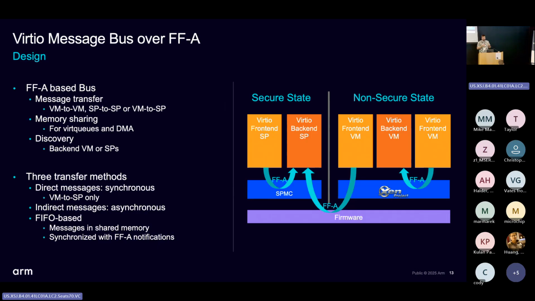So the goal is to provide DMA ops. The FFA bus implementation will provide one set of DMA ops. The Xen bus implementation will use the existing grant table DMA ops. It's just that when you register a device or when you register a bus, the DMA ops associated with this device will be those ones.